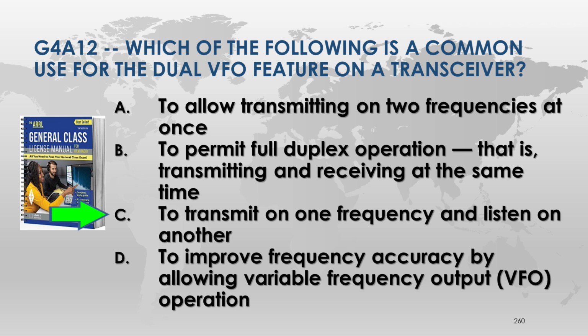DX station will sometimes have a pileup. They need to spread it out over a band of frequencies, maybe 20 kilohertz. What they'll do is listen on another frequency. They'll listen on several different frequencies up and down that segment, but they're transmitting on one. So you want to be able to listen to both of them and know where he's transmitting at the same time, and you're transmitting on his receive frequency.